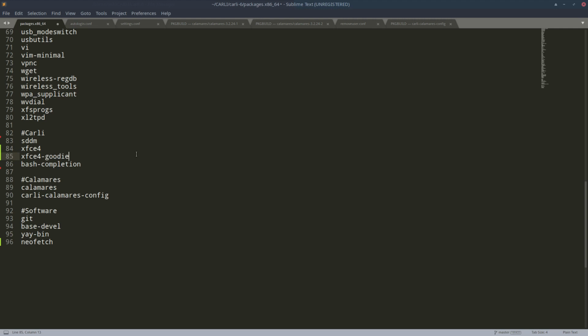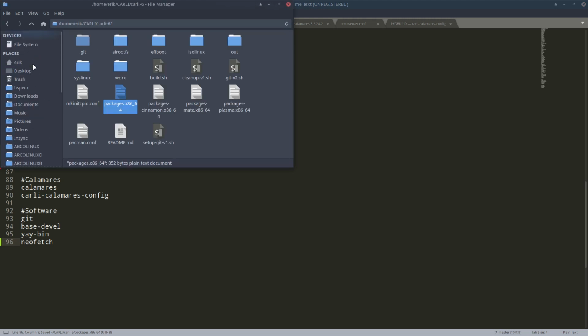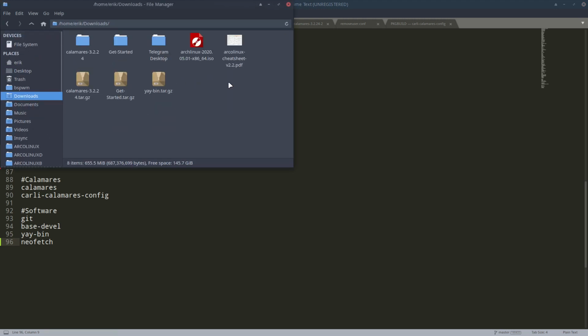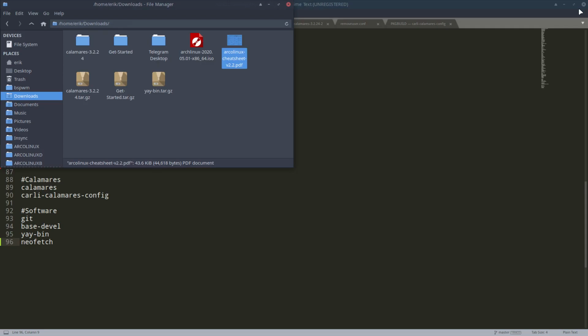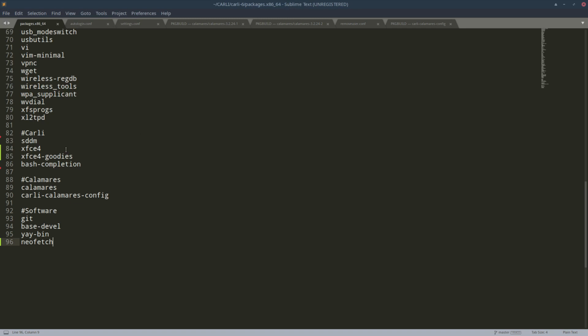See what you need to install, or go for ArcoLinux.info, look at the downloads, look at the documents, at the cheat sheet, and it says XFCE4, XFCE4 goodies. That's all that's required to have a system, a desktop. XFCE4 goodies, batch completion, done. Save. That was not that hard, was it?